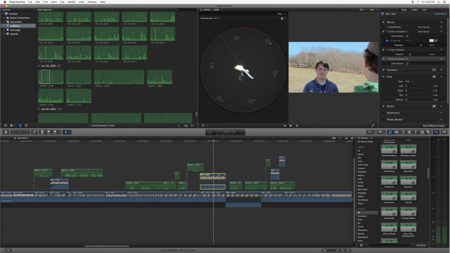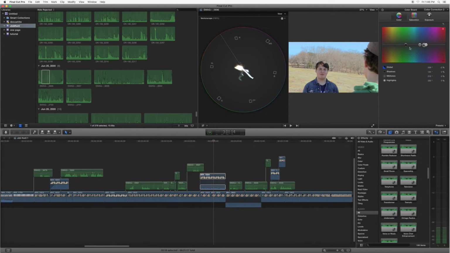So we're going to go to our color correction that we already pasted. This is my sky color correction, and this is my normal color correction. We're going to go into here, and we're going to mess around with it until we get it how we want. This is the hard part, because you kind of just have to get the feel of it. Okay, and then the green. And then I need to go to my highlights.